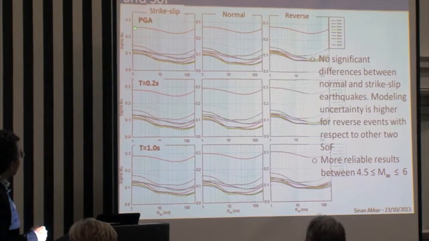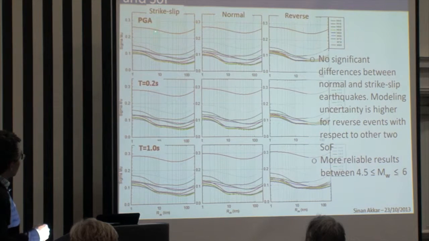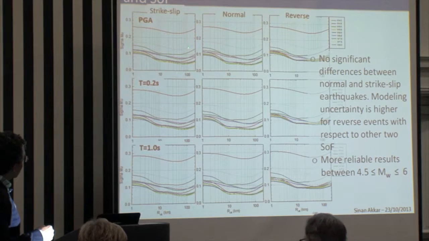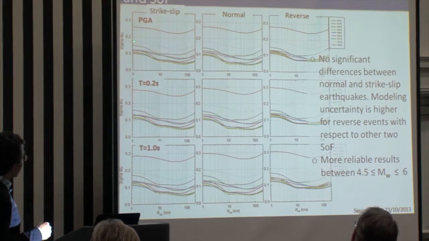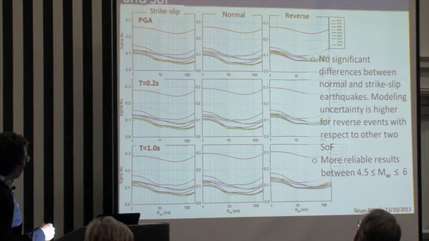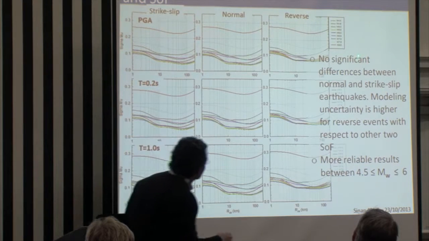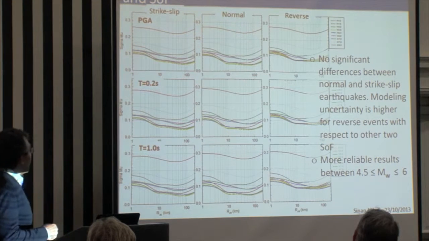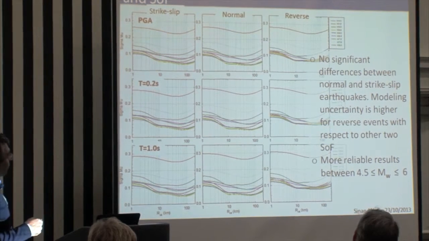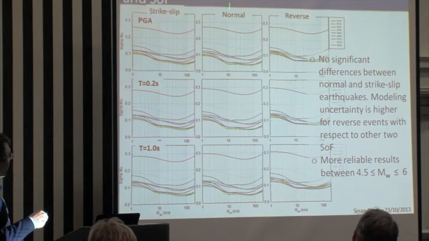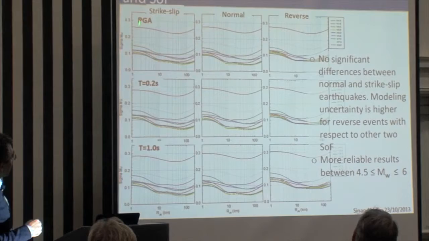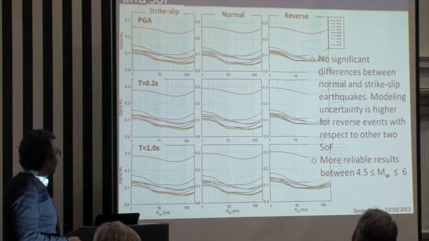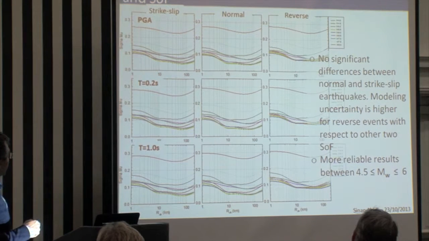So this one here shows sigma mu for magnitude 6, and this is for magnitude 8. This is for magnitude 7.5, and this black curve is for magnitude 4, all right? And what you observe is, in a general sense, for strike slip and normal, the behavior of sigma mu is quite similar. For reverse, it's a little bit higher.